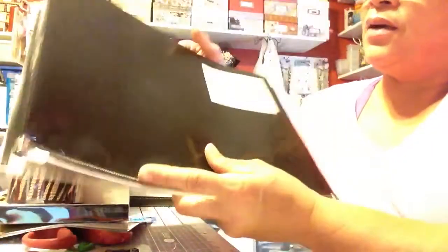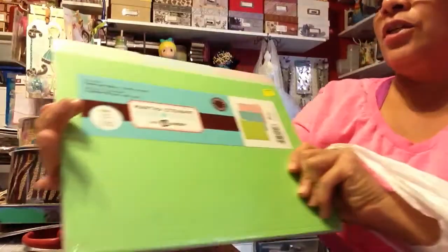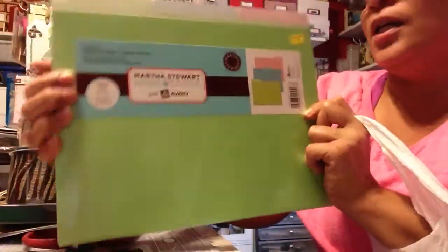And I got a couple of folders to put my paper in, because I keep them in a plastic bin, like all the little pieces I cut off. Never know when I can use them again. So these were 69 cents. And they have like the little zip thing, like the zip bags. So I got 3 of these, so I can start picking up my pieces of papers from that big thing that I have it in. They have this Martha Stewart home office folders. This was $1.29.